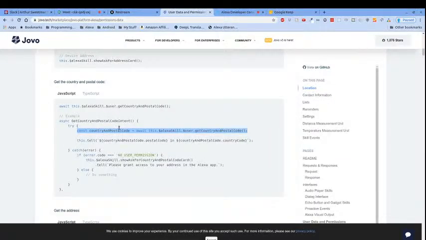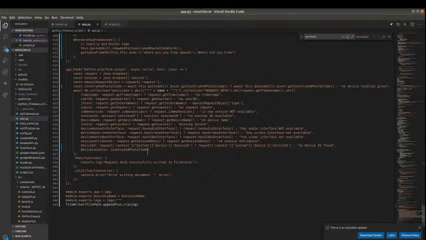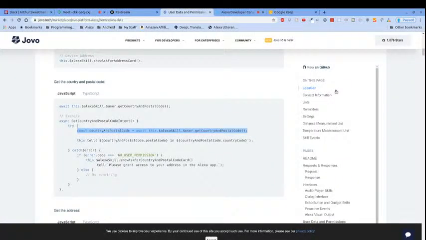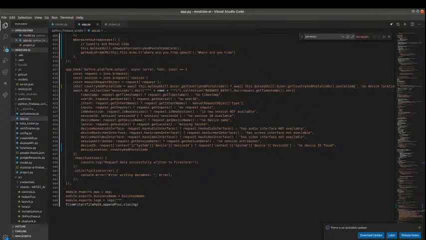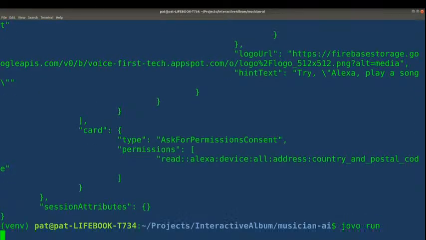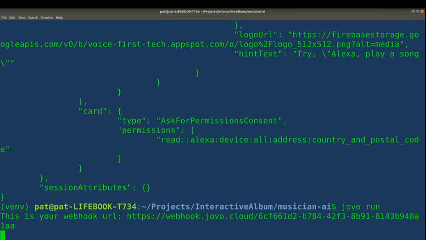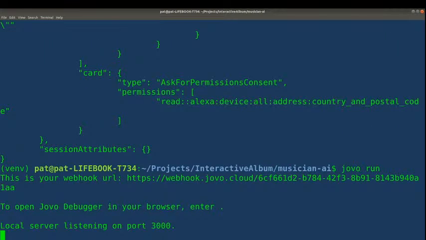Checking that we did that right over here. It should store it as an object, which I can't remember if that's fine to do. You just want postal code though, so let's just do postal code. Dot postal code. All right, so let's run app.py again and give this a shot and see what shows up inside of Firebase. I don't know if I just gave it permission or not, so we'll run it once where I don't think I've given it permission.